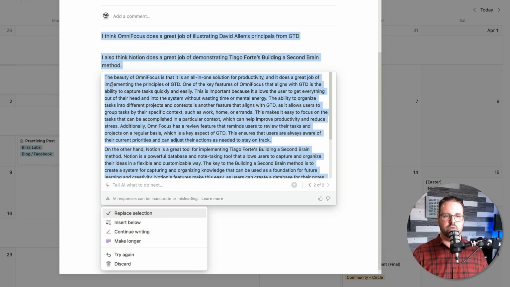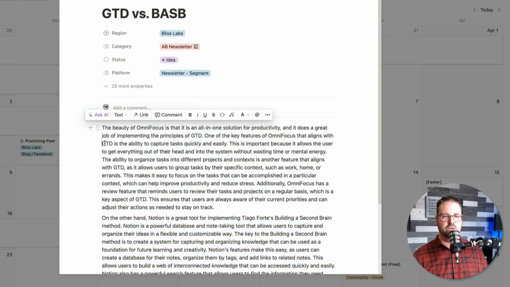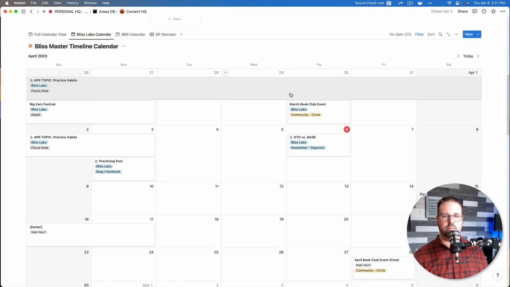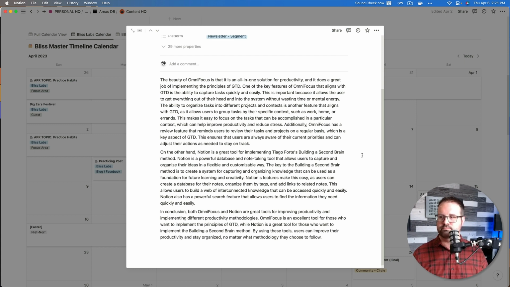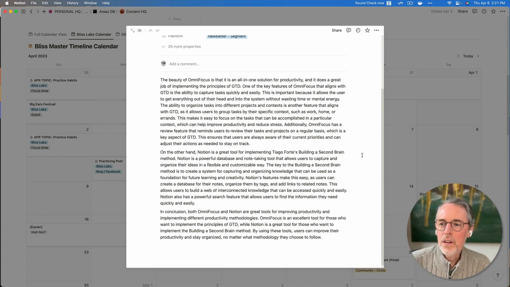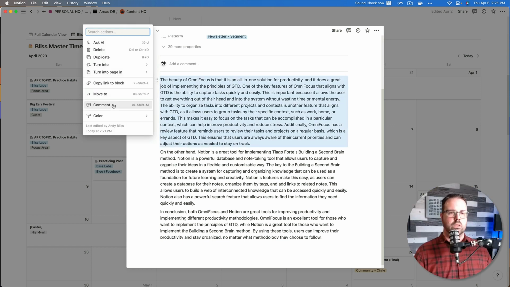Perhaps Tim could have used this on the website for today's talk, but didn't have to take the time to write that so extensively. So I can just choose replace selection. And now here back out on my content calendar, I grab this thing and I've got all that text right there. Could this be used as an outline as well? Could it create an outline for a talk like the one you just did?